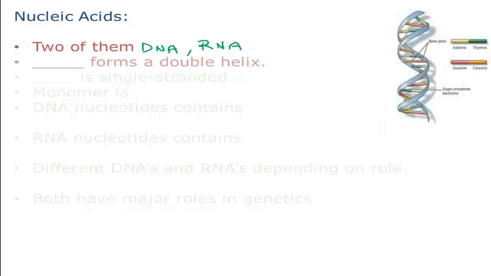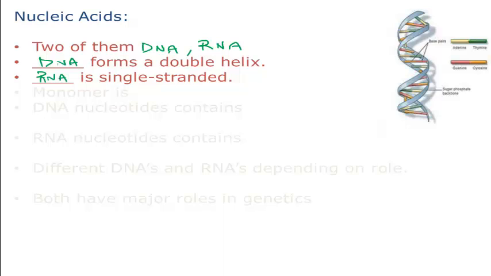So of the two, the most obvious thing you will notice is that DNA forms what is called a double helix. Double helix would be like the one shown over here, two strands in a helical pattern held together by bases in the middle. And way back again, I guess it was Science 9, you learned that these bases are adenine paired with thymine, guanine paired with cytosine. So it's always A with T and G with C. The difference, of course, would be RNA. RNA is not a double helix.